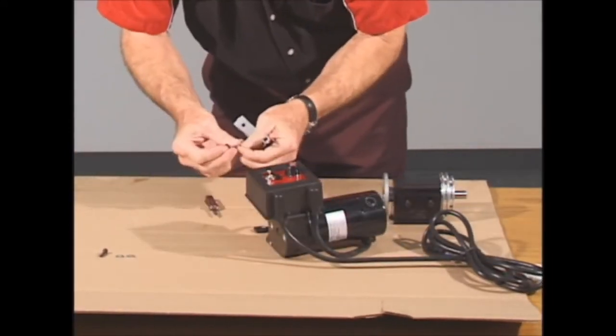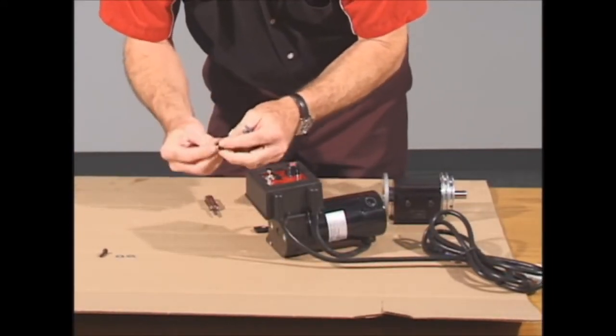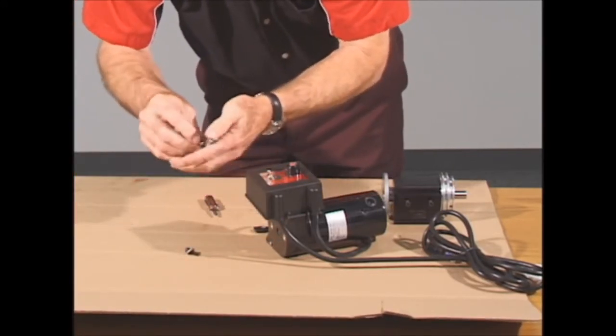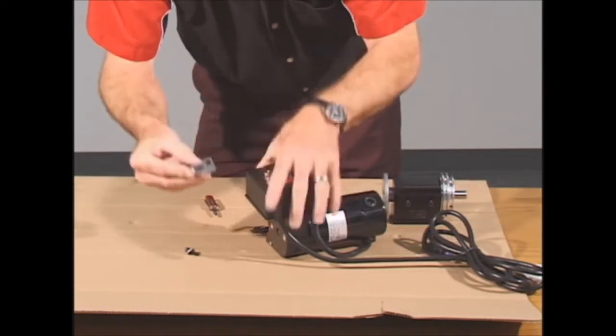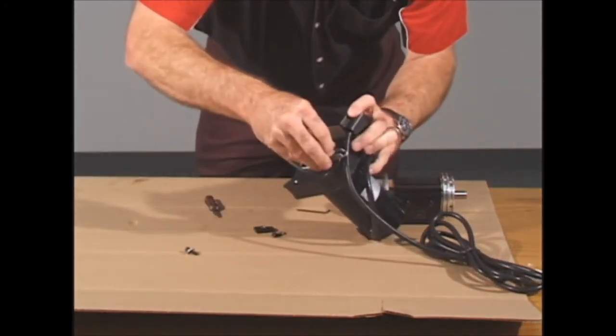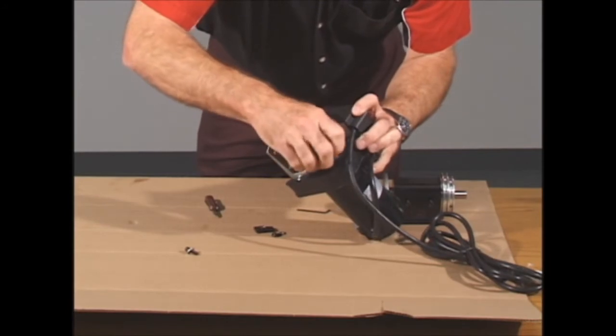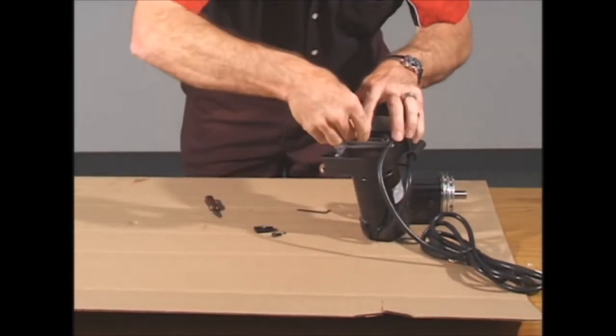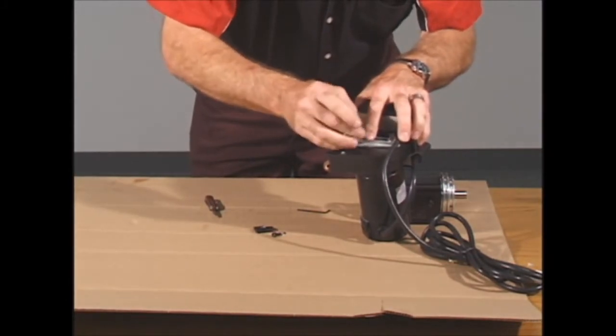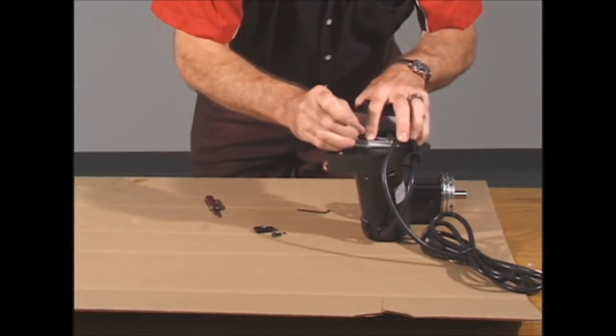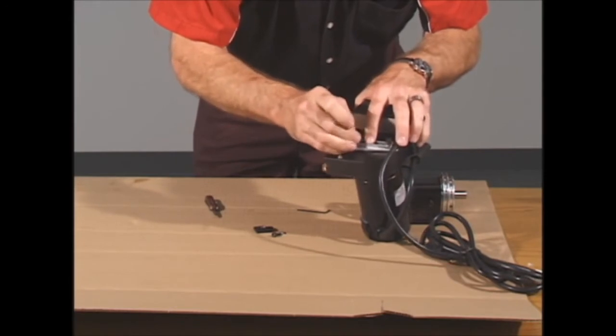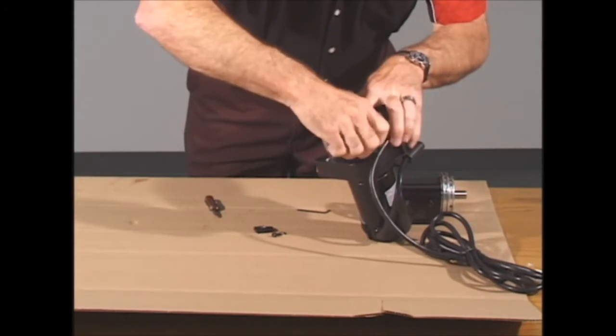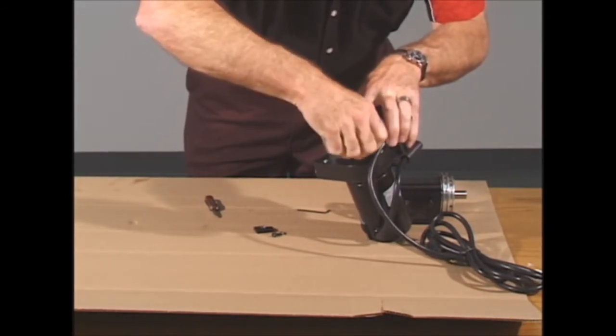The next item you're going to attach is the motor bracket. That's going to go into the two holes. We're using two washers on each one. Let me put them on the screw first, put two washers on each screw. These will go into the back end of the motor standoffs through the slots in the bracket. Now it doesn't matter where they are for right now. We're going to adjust the tension on the belt with those in a minute. Just get those on, get them screwed down so they're located.